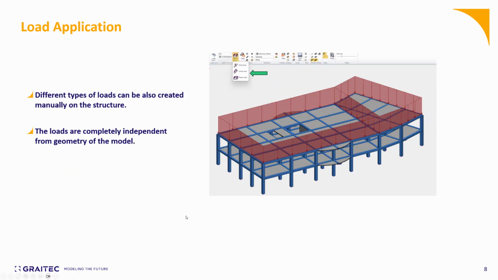Obviously, you can also create your manual loads here. In this case, I have just created some uniform loads here. So you can have different types of loads: point loads, linear loads, planar loads, etc. The main difference of Advanced Design maybe with other software is your loads are not directly tied to your geometry. So I can define any type of load as you see here. I can even create a triangular load, and Advanced Design will automatically mesh the structure, create the nodes, and distribute the load automatically in the structure.